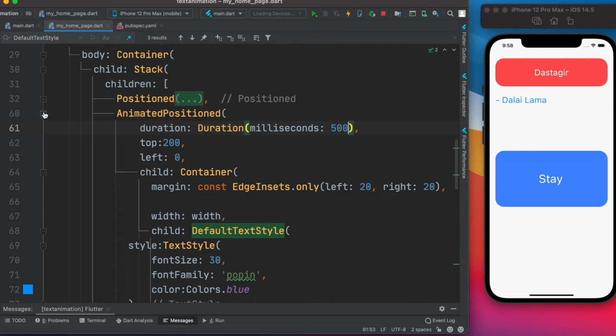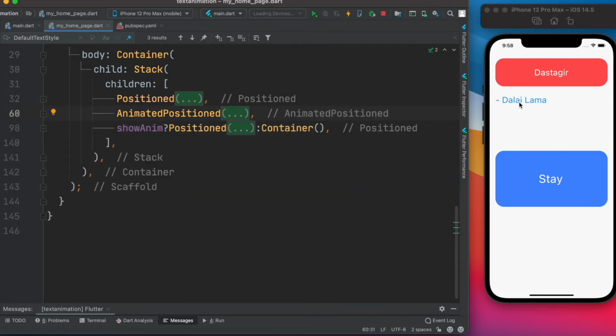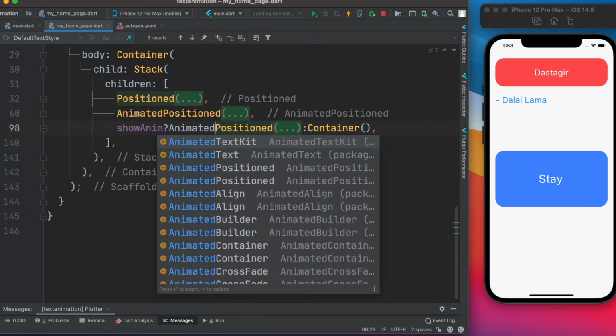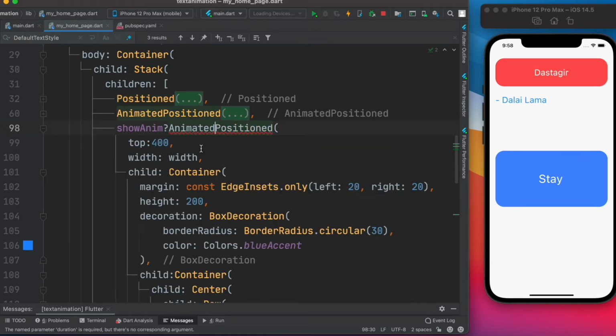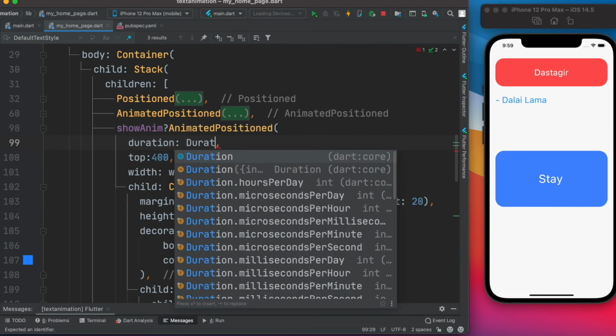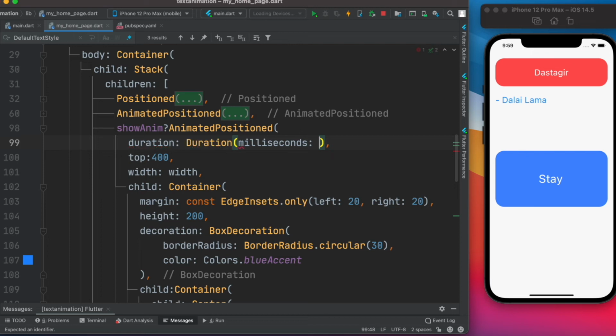Because we want to swap both of their positions, we need to turn both of them into AnimatedPositioned widgets, and we need to supply a duration again, otherwise it will show an error. So say 500 milliseconds.